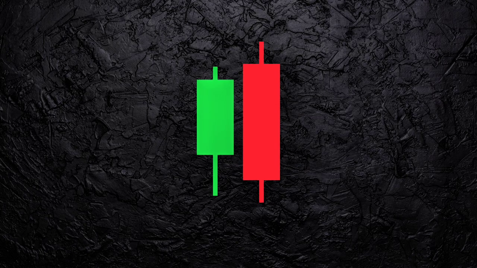Definitely you know that we are dealing with buy and sell. So we have the bullish engulfing candle, which means buyers take control, and we have the bearish engulfing candle, which means sellers take control. This is a strong signal of a momentum shift for a lot of people that don't know.